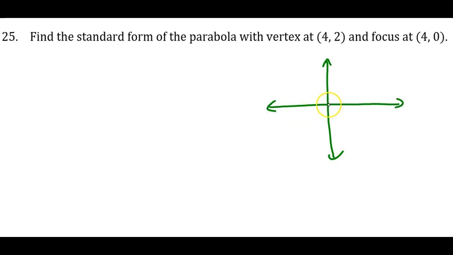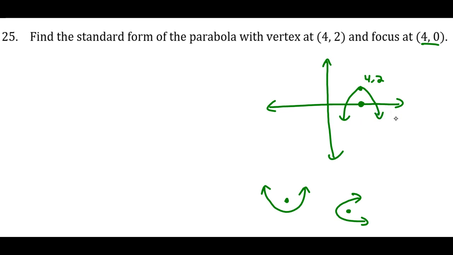And so with the vertex at (4, 2), it's going to be somewhere up in here. That's where (4, 2) is. And notice the focus is at (4, 0). So remember with parabolas, let's say it's facing up, the focus is on the inside of that parabola. If it's opening up to the right, once again the focus is on the inside. Well, the focus they're saying is at (4, 0), which is going to be right here. And so this is what we're looking at.